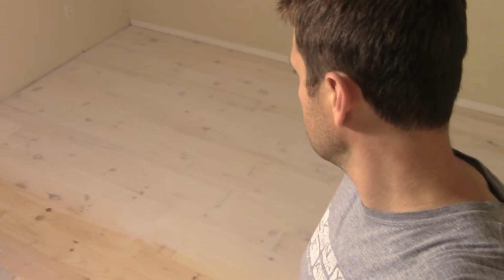Well, it's as simple as that. You can see it's turning out pretty good. I like it. It's the right consistency for me. Like I said, you can add more water, you can add more paint. It's up to you how you want it to look. That's a beautiful, beautiful thing about whitewash.